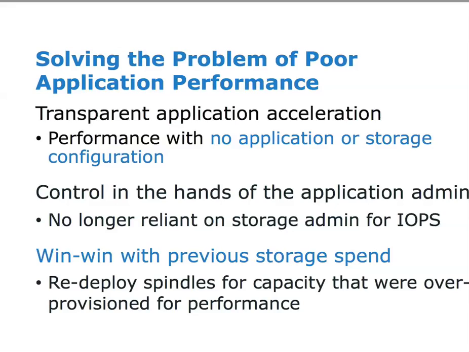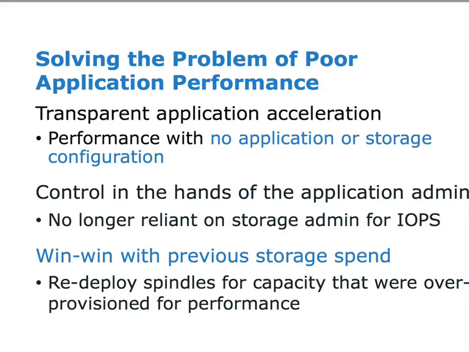Because we take this from the side of the application, we're pitching to the app admins and the DBAs, and we pitch to them control that they didn't previously have. So previously, if they realized that to keep their queries going at the proper speeds, they needed another 2,000 IOPS, they had to go beg the storage group for that. And everybody else in the organization was begging the storage group for more IOPS as well. With caching, they effectively are creating IOPS locally on the app server itself. And then they have the ability to apply those IOPS to the applications that they care about.